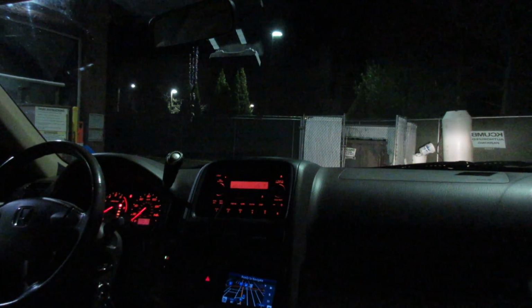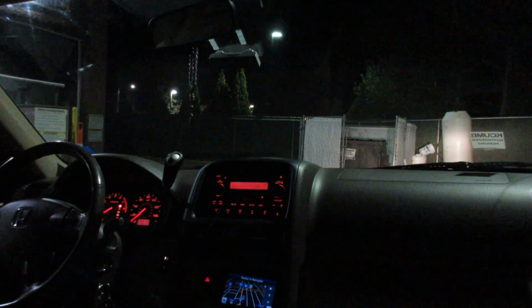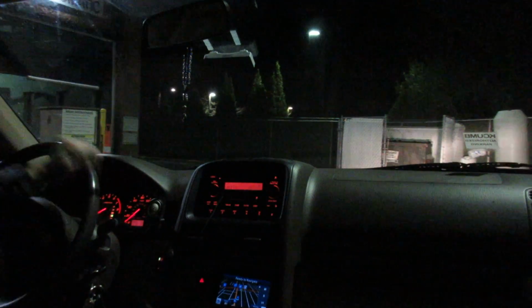And like I said, one of my favorite things about this car is the way it drives. For a small SUV, Honda nailed it with this thing. There's an E-ZPass and a SunPass in here because Florida has to be different and unique. But it's so crazy being able to drive this car for so many years, and after all that work was just done to it, it still drives so nice. It's just some stuff I have to run to the store to return.